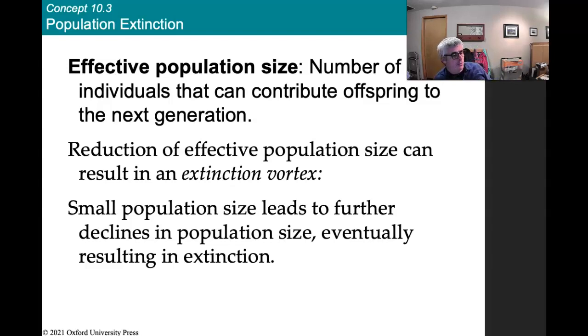So the number of reproductively aged individuals. The same thing is true if you think about doing a fish survey, looking at smallmouth bass in Lake Whatcom. All of the little tiny fry that are not old enough to reproduce, you wouldn't count.